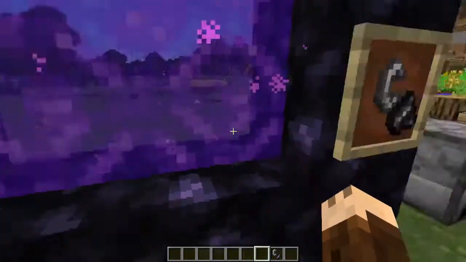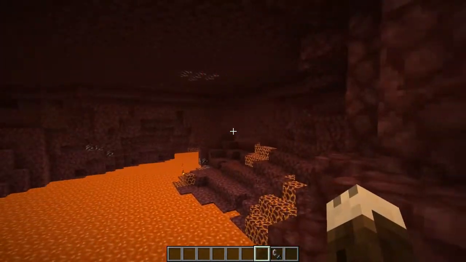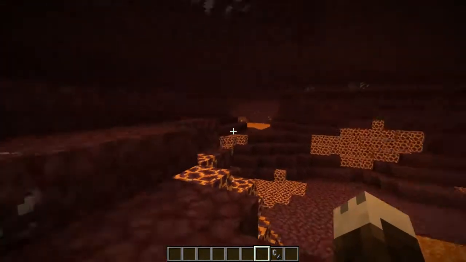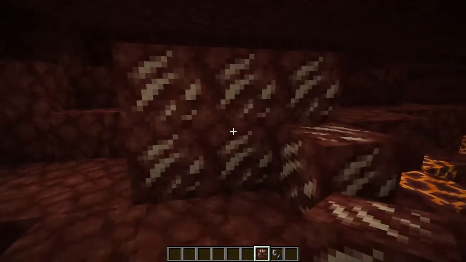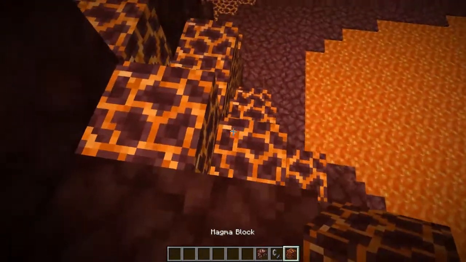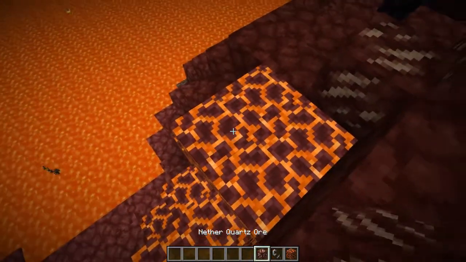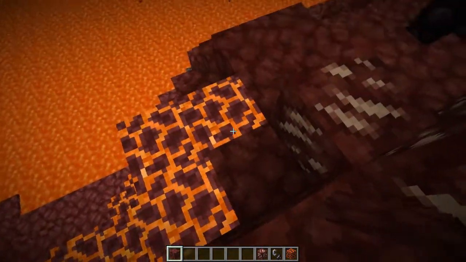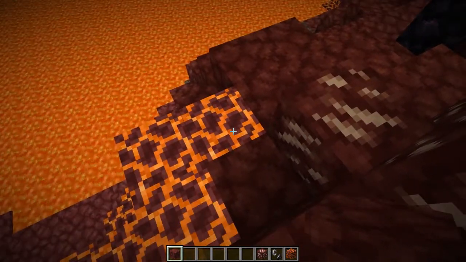So let's go into the Nether and check it out. The flint and steel has also changed. Whoa, this is a whole new landscape or world. Looks good. Whoa, I really like this quartz. That looks awesome. The magma blocks. Maybe I should say that they don't really match with the netherrack. You see these bits here, they are a little bit too bright red.